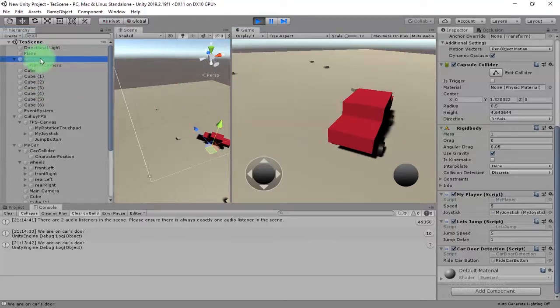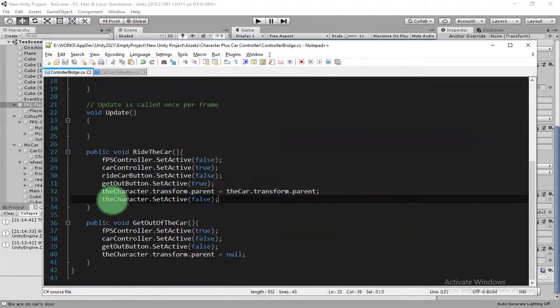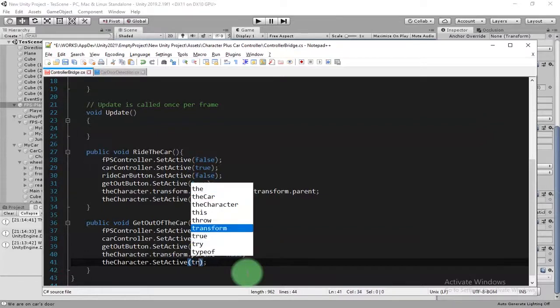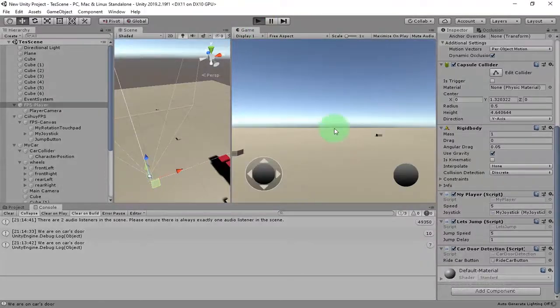Alright, I forgot to re-enable the player, so let's go back to the script, and here when we are getting out of the car, we should re-enable the player controller, the player object. We set it to true. Let's try it again for the last time, I think.